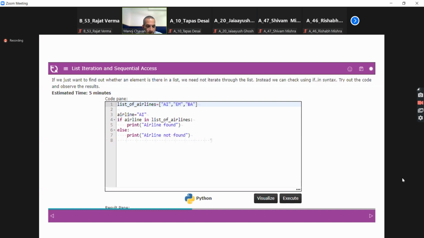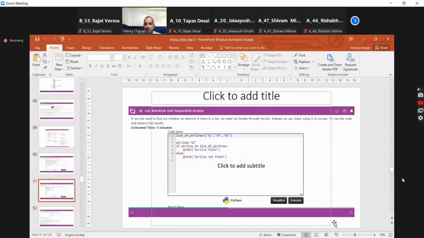Now, what is so great about it? It's an easy business to find out whether some element is present in the given list or not. It's just like me trying to search whether a particular student is present in this current list of, sorry, 135 students which I see there. So I can easily do this by using if and in, a very effective method of handling this.